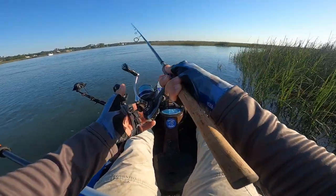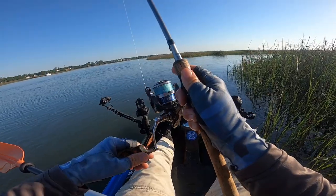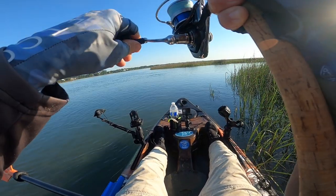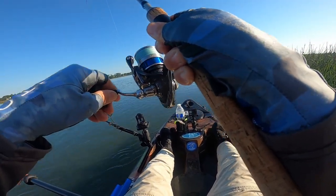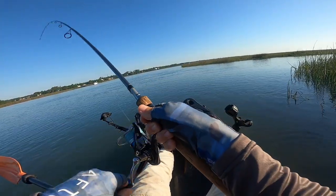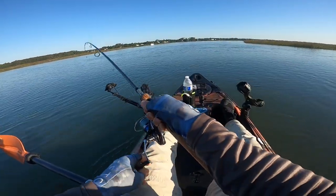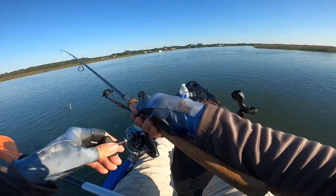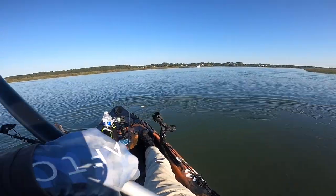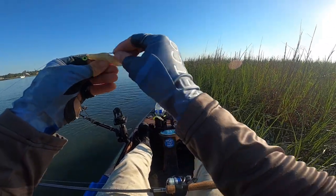Got some good current movement here. I like it. Let's see if there's a little school of flounder sitting here. Bang! Got another one here, guys. Yeah, they're stacked up right here. Nice fish right here, guys. Another nice fish. He whacked it pretty good. Yeah, nice fish. He got off. Oh, that is disappointing. Boy, he thumped it hard too. Look what he did to the bait. Opened me up. I don't think I probably had a good hook set on him.